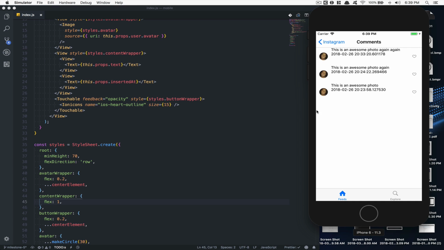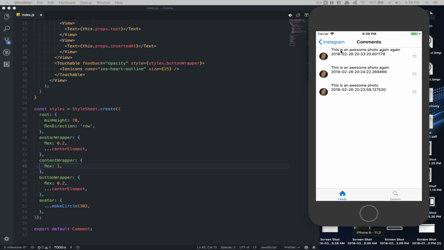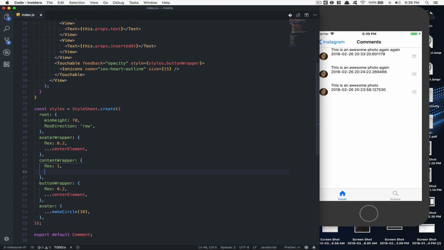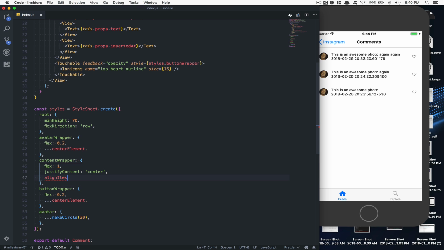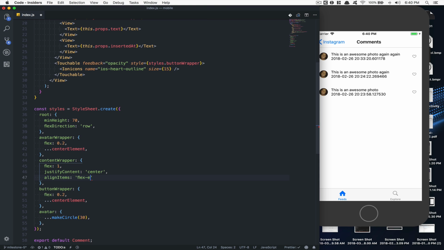Perfect. So now the first thing I want is for that to be centered with my face right there. So what we can do is say justifyContent center, just to get from the top to the bottom. But I always want my text to be flex start. So remember what flex start does. Flex start means it starts from here, but if I say flex end, now it goes to the other side. I want flex start. Okay.